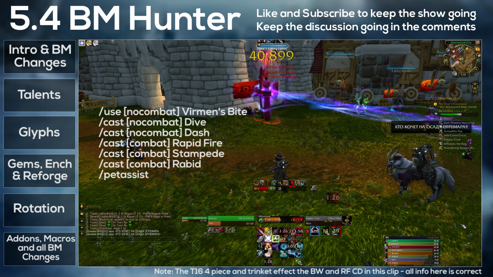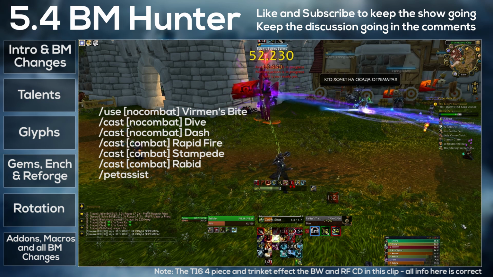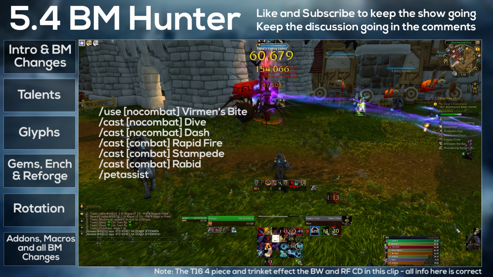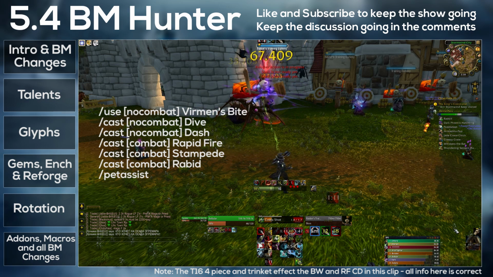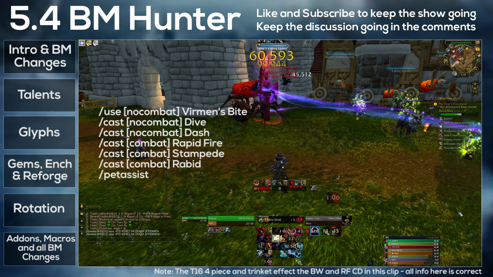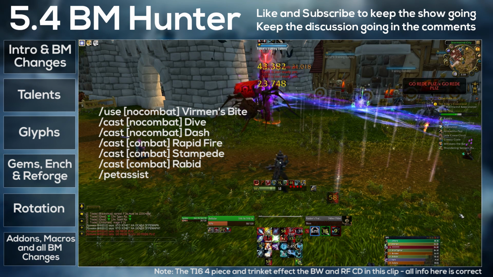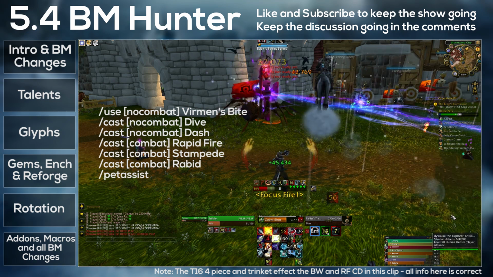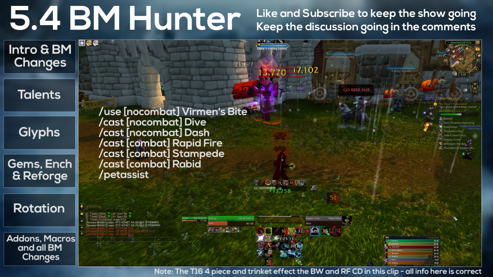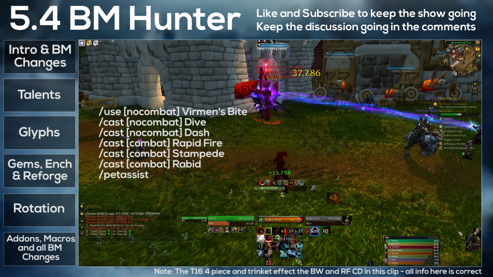If you're not in combat, it will use your potion and then cast Dive and Dash. This will allow your pet to get into combat quickly. Now, if you're in combat, it will use Rapid Fire, Stampede, and Rabid. So pretty much, we have a pull timer in our raid so that everyone can pre-pop, just the usual sort of thing. So when the pull timer hits 1 second, we're about to pull, I hit this button, which will do my pre-pop, and it'll give my pet its speed increasing ability. Then as soon as we enter combat, I hit the button again, and it will do Rapid Fire, Stampede, and Rabid. It's a really nice way to streamline the opener.